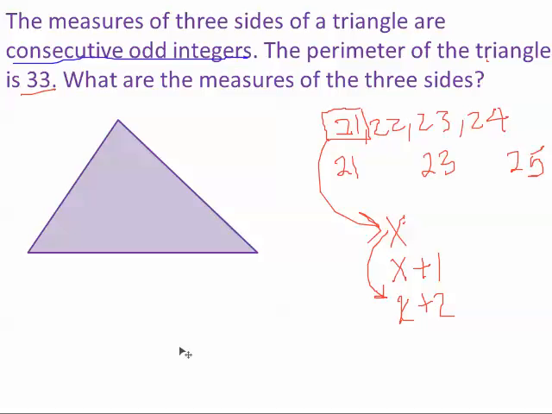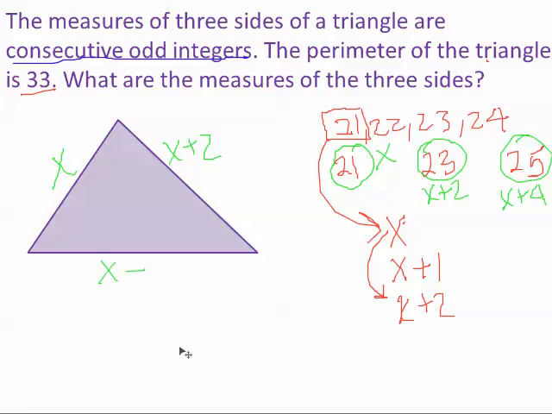This question asked me for consecutive odd numbers. So watch what I have to do. It's kind of weird. I have to call this guy x, this guy x plus 2 because it's 2 more, right? And this guy x plus 4 because it's 4 more. So that's how I end up labeling my sides. If they are consecutive odd integers, I don't know where they start, but I know that they have to be 1, 2 more, and then 2 more again.